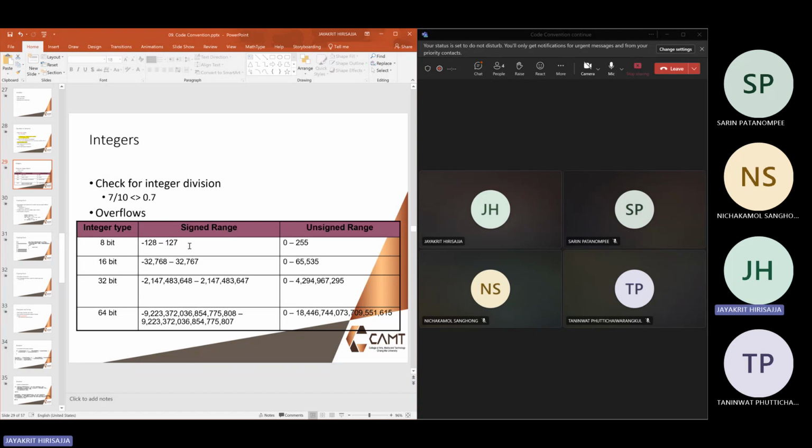If you try to assign a value larger than that, like 130, into this variable, you will get overflow. Also, if you try to assign the value of 300 into the 8-bit int here, you will also face some kind of overflow. So make sure that whenever you declare your variable, the proper value range is carefully selected.